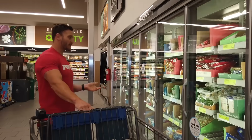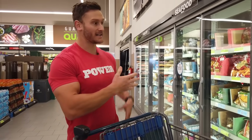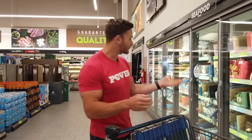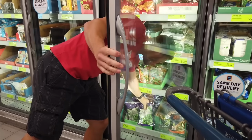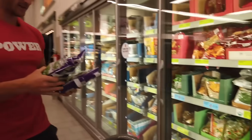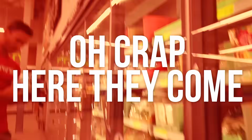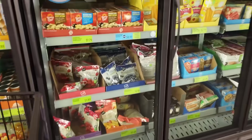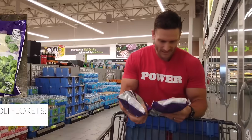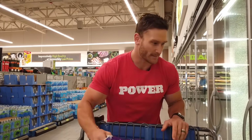Veggies are actually great to get frozen. I mentioned it earlier, but they're flash frozen. Every time you harvest a vegetable and it goes onto the truck, it's oxidizing, okay? It's oxidizing and it's denaturing while it's on the truck. At least this is frozen right at the peak of harvest. So, steamed broccoli florets. With these, you can steam them in the bag. These are supposed to be BPA-free bags, so you'd probably be okay. Probably take them out and steam them separately though, to be honest.